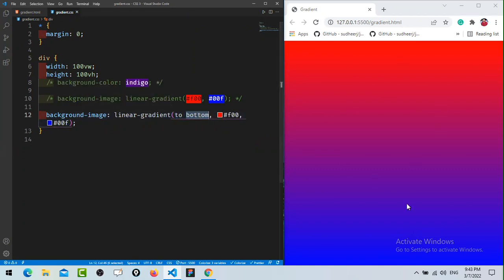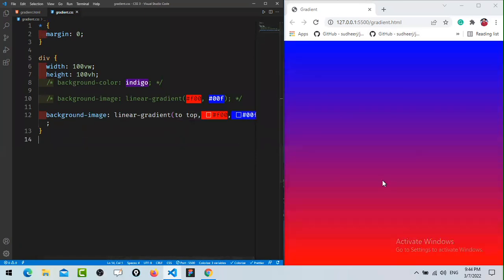What if you want to reverse this? If you want to start color from bottom to top, what do you have to write here? To top. So now red color will come at the bottom and blue will be on top. See? Now left to right, what do you have to do then? Any idea?